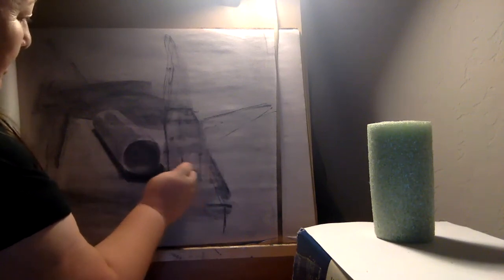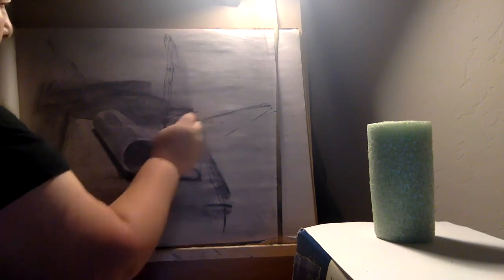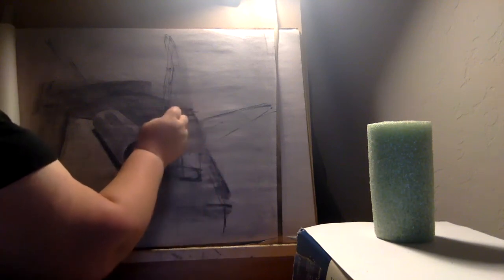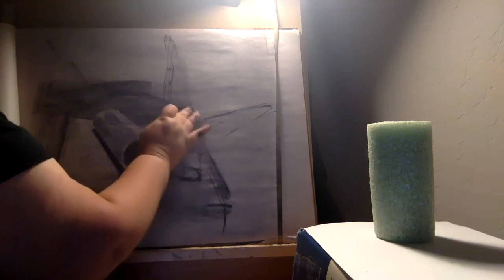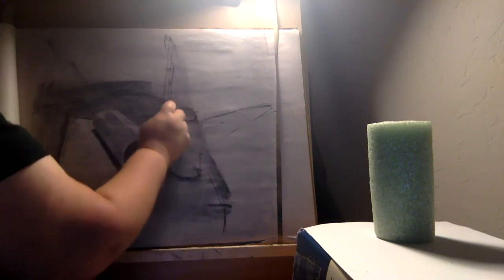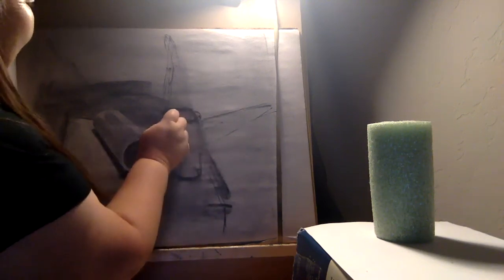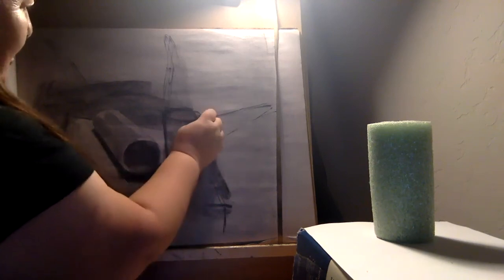Okay, so the next thing you want to do is find your base. You can measure this to where you can cross that level, right? And then you're going to fill in the top, into that elliptical shape. And then I'm going to erase it. Remember, the bottom is curved, right? All right, let's see. Oh, it is so crooked. Sorry, it's just weird to draw from the side. But I think you kind of get what I'm doing, right?